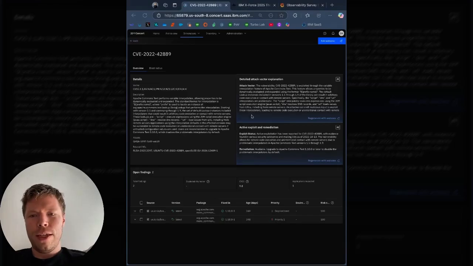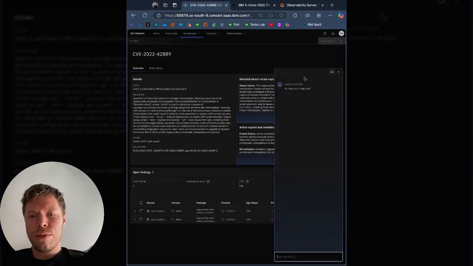Here we also see examples of watsonx explaining more details about the vulnerability. So it explains how this can be exploited. It explains how you can remediate the issue by updating to a newer version. And it allows you to ask through a chat to watsonx specific questions in this context.